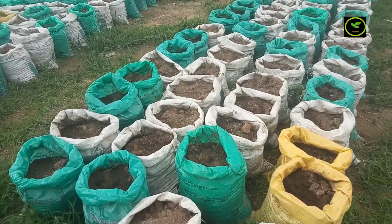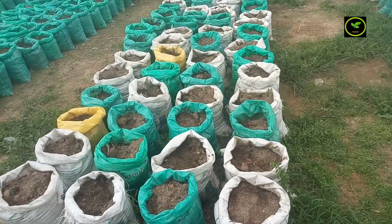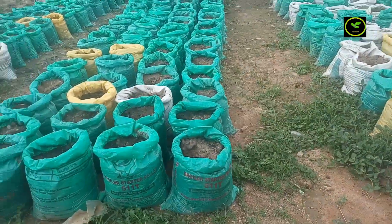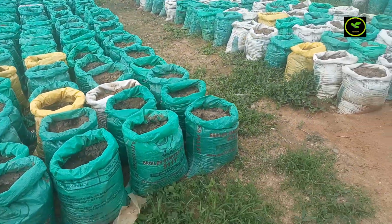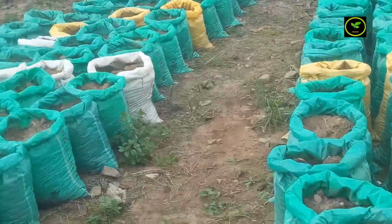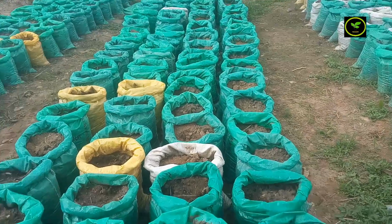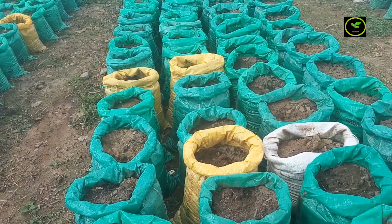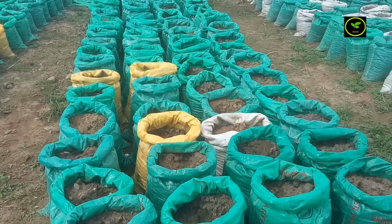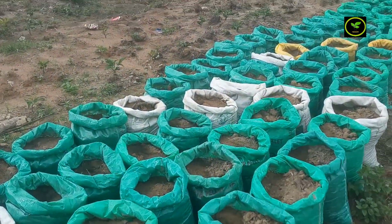So guys, welcome to what you are seeing right now. As you can see, we have all the sacks properly arranged. That is the first thing you have to ensure you do. You have to envision what the field is going to look like when it is well set up. So we arrange them in groups of four. We have about 20 sacks in a row, and the reason why we're doing this is we want to have the field well outlined so that it will be easy for us to apply nutrients and to manage the field once the yam starts growing.